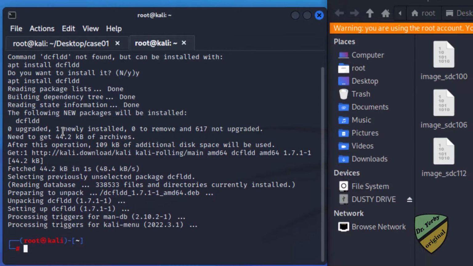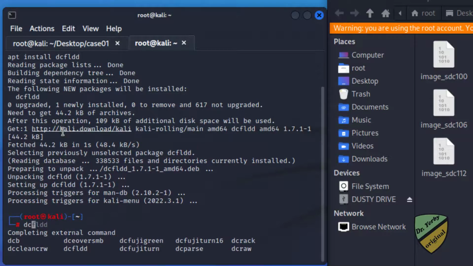Okay, so I installed the dcfldd. So now let's try it again. dcfldd, input file equals, it's still /dev/sdc1. Right, and I'm going to see if I can just not split it.